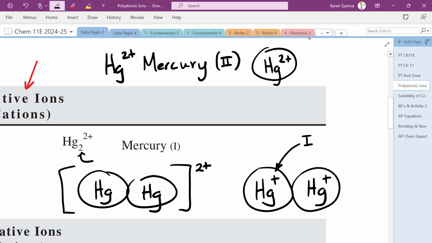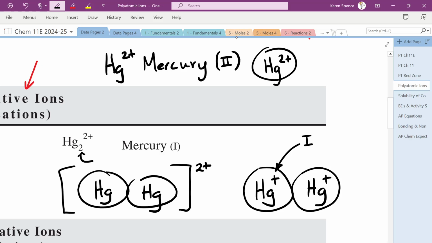Okay, mercury 1 is a polyatomic ion. It's an odd little thing. You just need to remember that mercury is strange. But hopefully, the fact that mercury is strange in its elemental form will help you remember that. What's strange about mercury in its elemental form, all by itself? It's a liquid. Most metals are not liquid at room temperature. Okay, so that might help remind you that mercury is a little bit strange. Maybe look on your pink sheet.